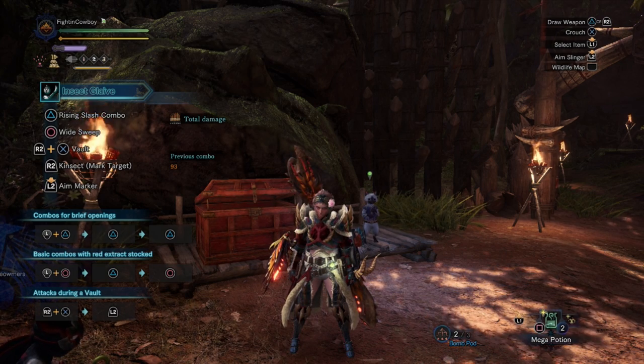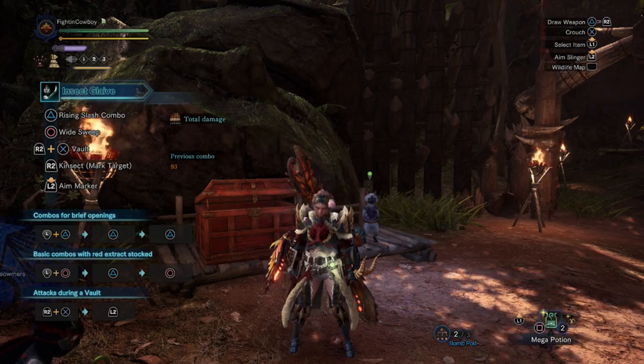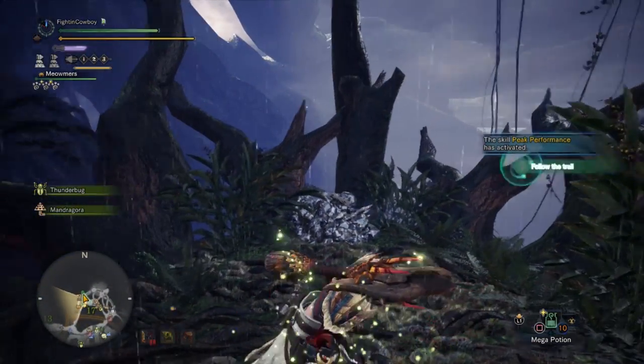Once health augment gets on this, it just gets even juicier. So let's jump on into a hunt, show you what it's capable of. So we're going to be going after a Glavinus for the quest.